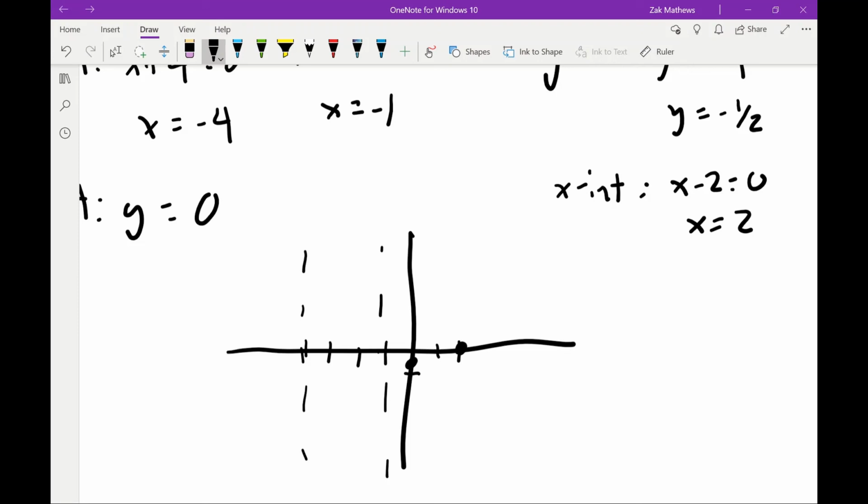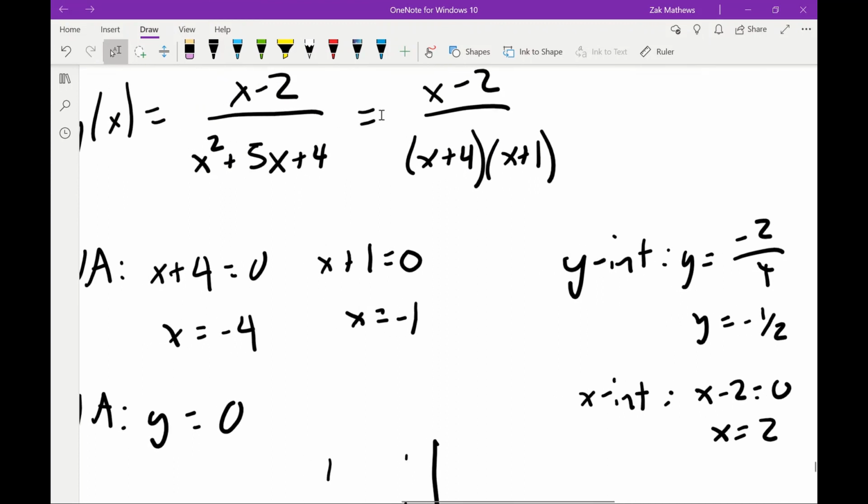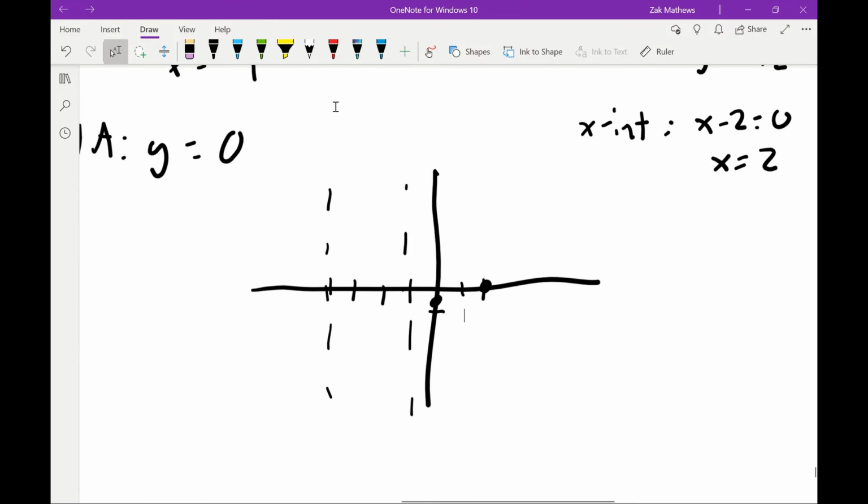And so notice here is one of those cases where I'm actually crossing over my horizontal asymptote. We had a horizontal asymptote at 0, yet I have an x-intercept. And so we can see based on the y-intercept that it has to be going down to that asymptote. We don't cross back through the x-axis, so it's not going up to infinity, it's going down. We do cross through the x-axis, and then it's going to come back down and eventually approach the asymptote. We always must approach the asymptote, so even if it overshoots for a minute, it's going to have to level back down to that asymptote. Could it cross over again? No, we don't have another x-intercept.